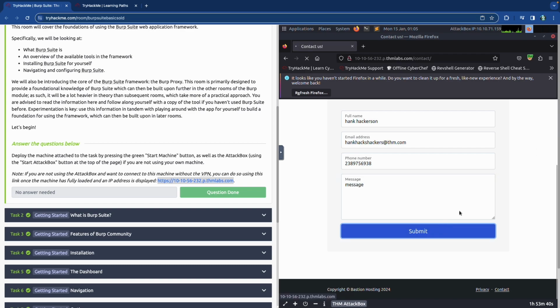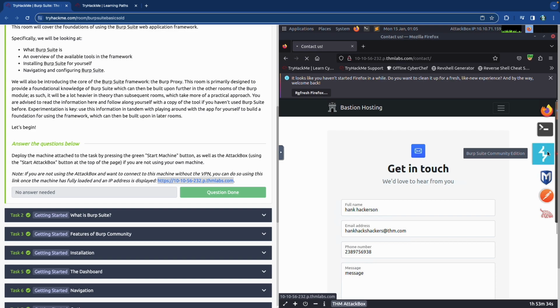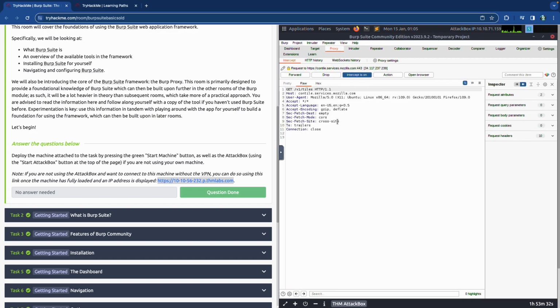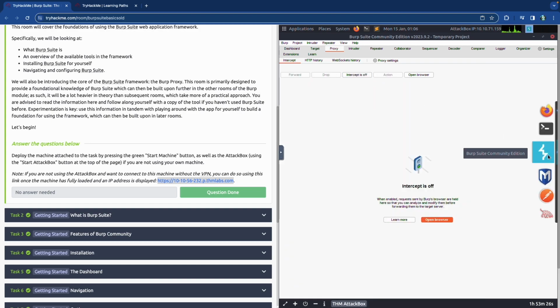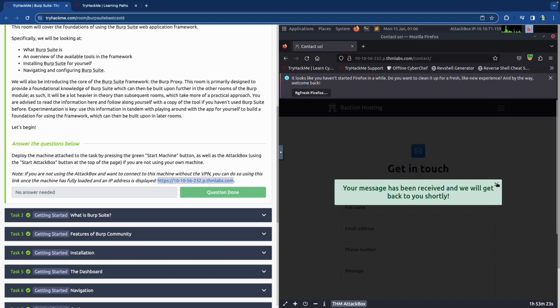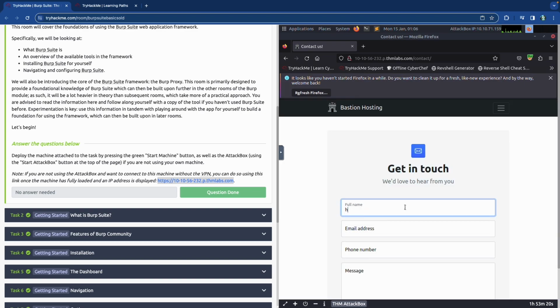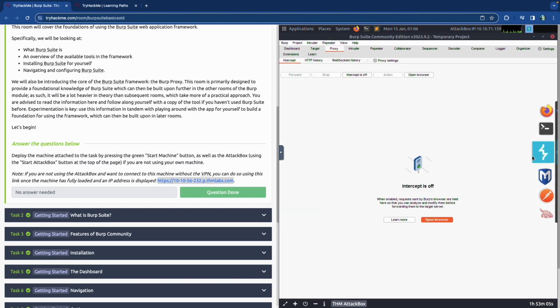If I submit this, it's going to lag, so we're not going to get that final notification that this actually went through. And there should be something that shows up here. Yeah, so this caught it when it wasn't supposed to. So if I turn this off now, it's going to actually go through again. And it says the message has been received. So I'm going to do this one more time, but without having turned the intercept on yet. And message. And so now we're going to turn the intercept on. This is the part that kind of is tedious, but you'll get to see how this actually works.